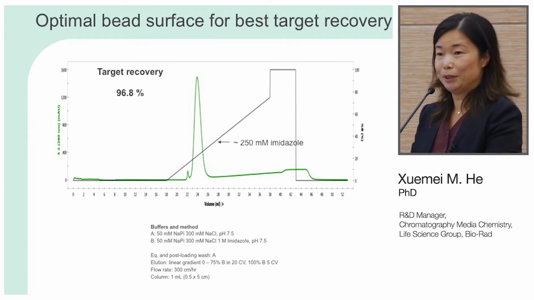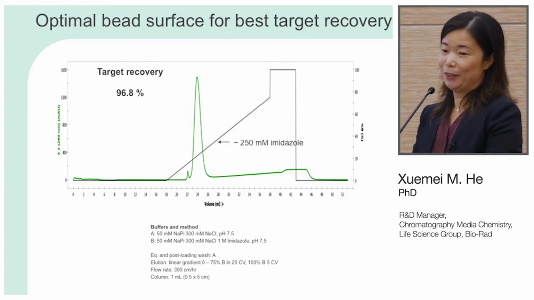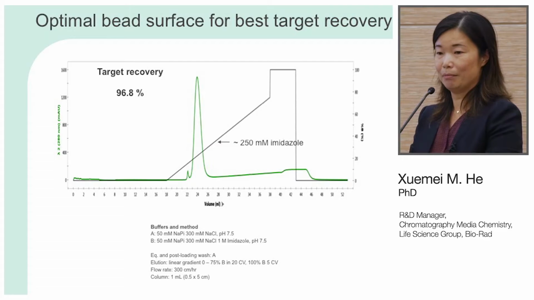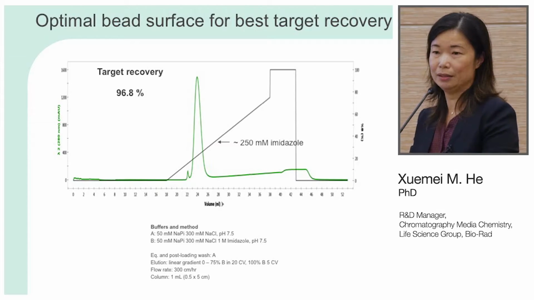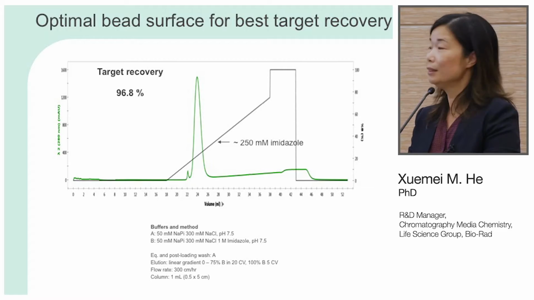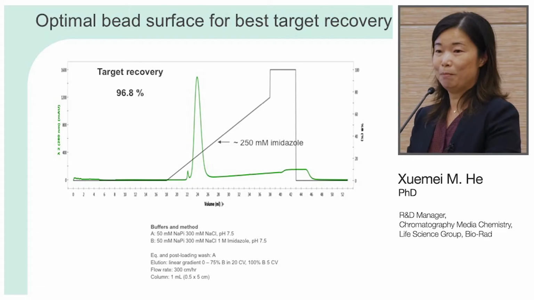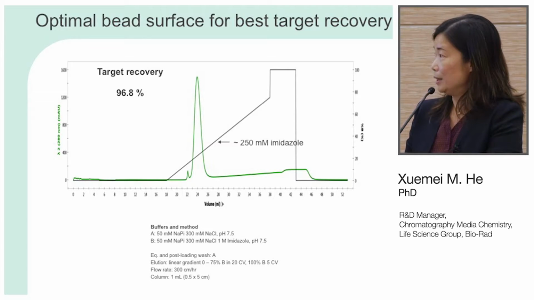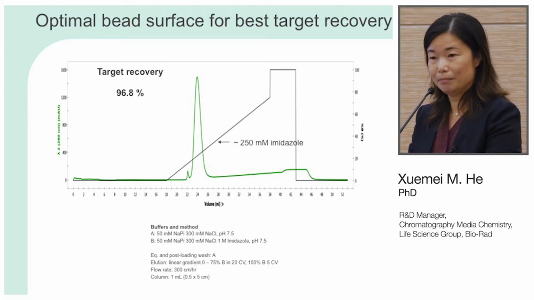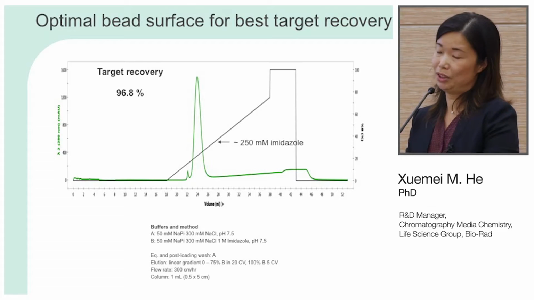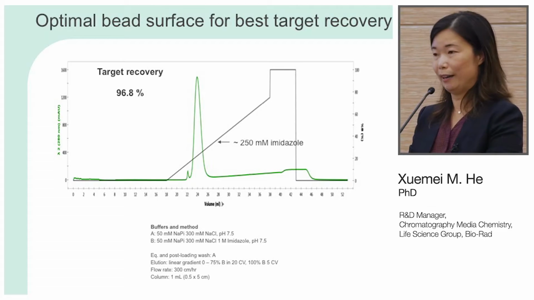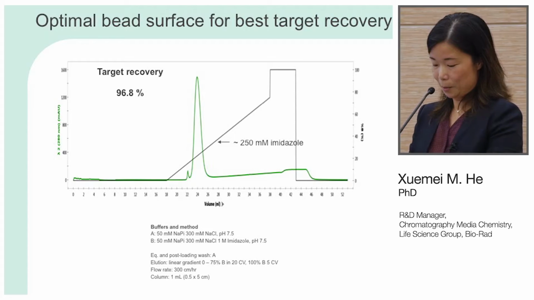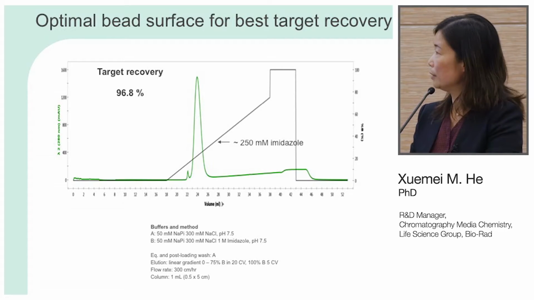So another contribution to the target recovery is the elution. Because the elution, as I mentioned earlier, if some of the target molecules are bound through non-specific interaction, when you use imidazole or histidine, in some cases, for the elution, you may lose some of the target due to the non-specific interaction. In this case, as you can see, the recovery is close to 97%. That means we also achieved a surface property where we don't really have non-specific interaction due to the polymer backbone, as a way to improve target recovery.